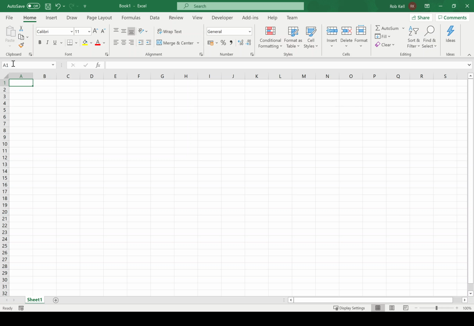So it'll accept text, date, numbers, anything you need to put in there. And when you start typing data in there, the cell itself will try and interpret that data and format it as it thinks it should be formatted. So if you put a name in there, it will accept it as text. But if you put a number in there, it will accept it as a number and justify it because it thinks it's a number. So it's got an idea of what data you're putting in there, but sometimes that can cause problems, but we'll go through that in another video.